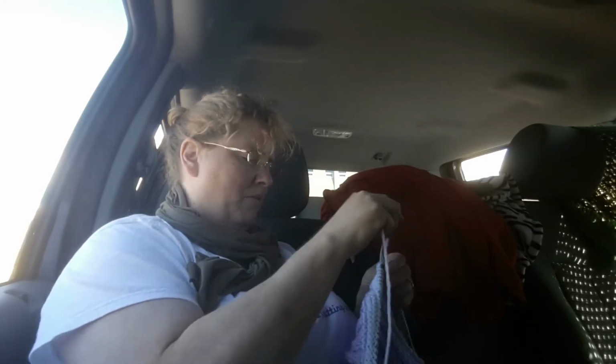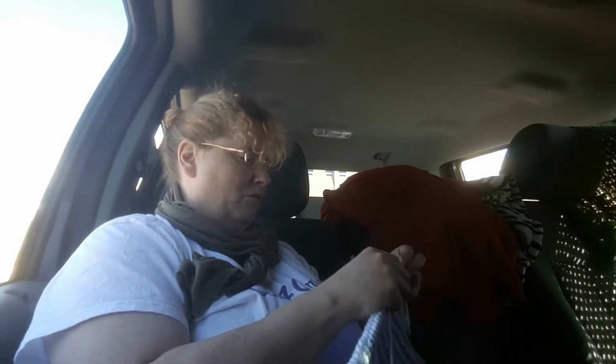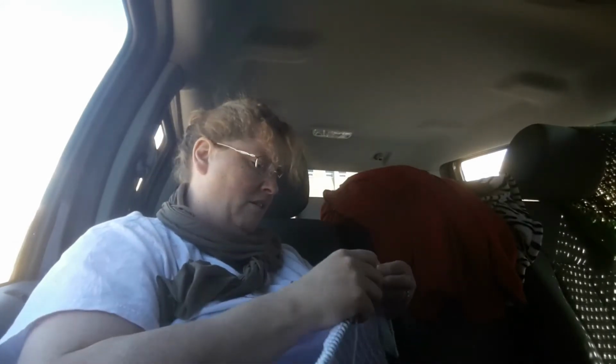So I decided maybe I would try and do that. Maybe see if I can have something that doesn't make me feel like I'm choking around my neck. But I can't seem to find the right size yarn, so what I started wasn't going to be big enough. So rather than tear out all this, I decided to wing it. Like, whatever, who cares, right? It's for me.